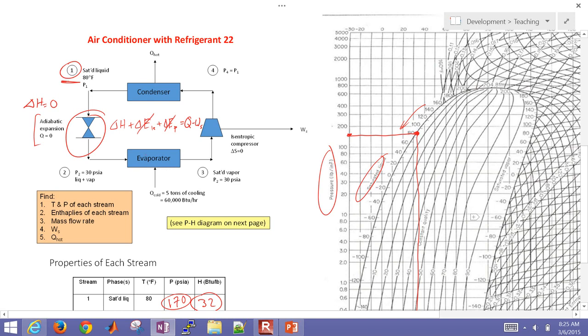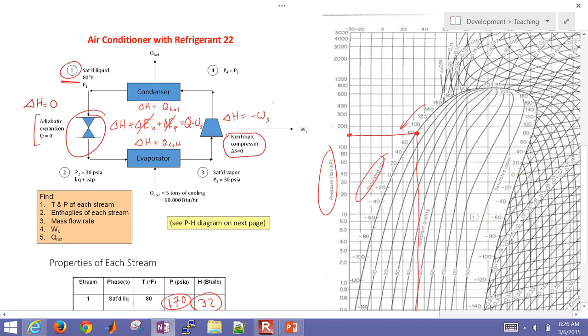So across the evaporator, again, no moving parts there, WS equals 0. So we just have the Q, delta H equals Q of cold. And then up here in the condenser as well, no moving parts, delta H is going to equal Q hot. And then over here for our compressor, we could say there's not a lot of heat transfer going on there, so no Q, but we just have WS. So delta H equals negative WS.